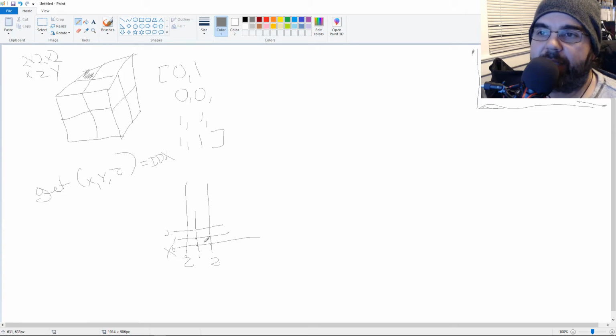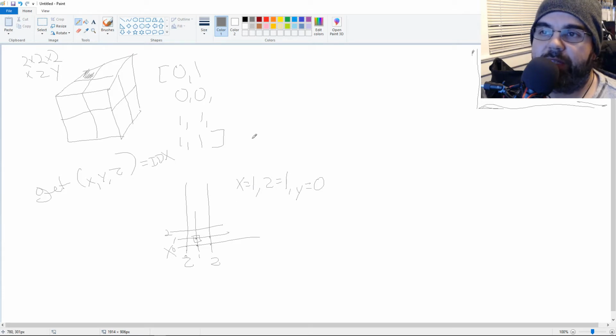So I want to access, let's say, this one, which will be x equals 1 and z equals 1, right? And y equals 0, because we're not going into the third dimension. We're sticking with 2 dimensions. And don't forget, y goes up, so we're building from the bottom up. So I want x1, z1.